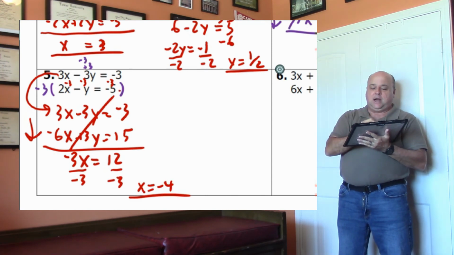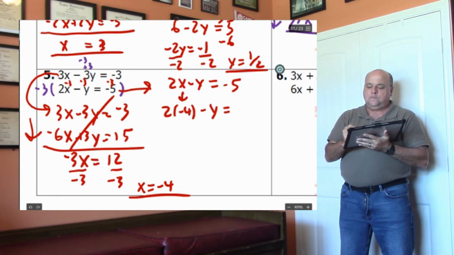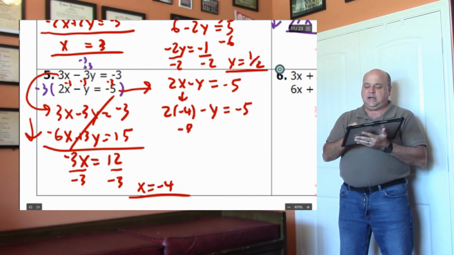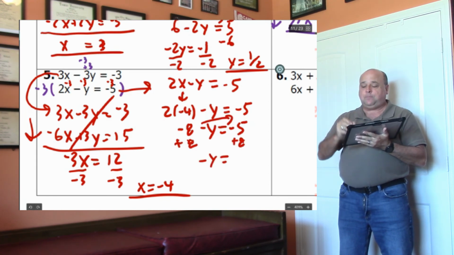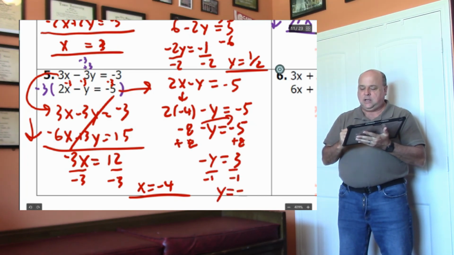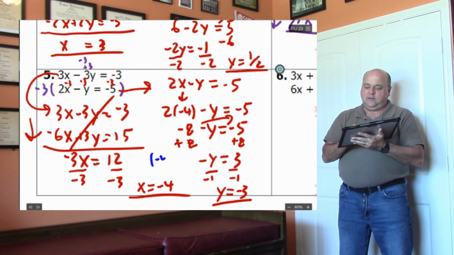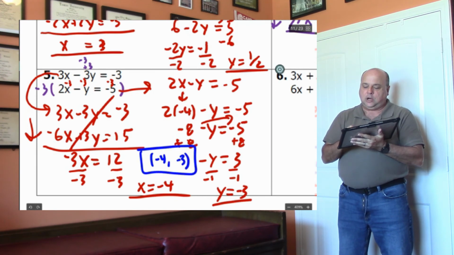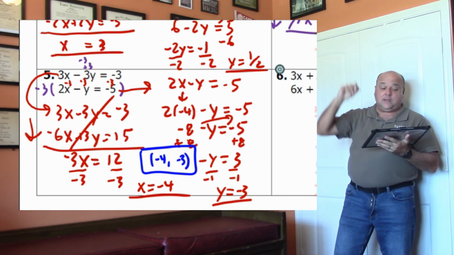Now then, I'm going to take the bottom equation, a little bit smaller. 2x minus y equals -5, and replace the x with -4. 2 times -4 is -8. Move over the -8. This is a lot of steps. -y equals -5 plus 8, which is +3. Divide both sides by -1 or just switch the signs and you'll get y equals -3. So your ordered pair would be -4, -3. So draw your ordered pair and box it so your teacher can see it. And if you plug -4, -3 in there, they both work out.